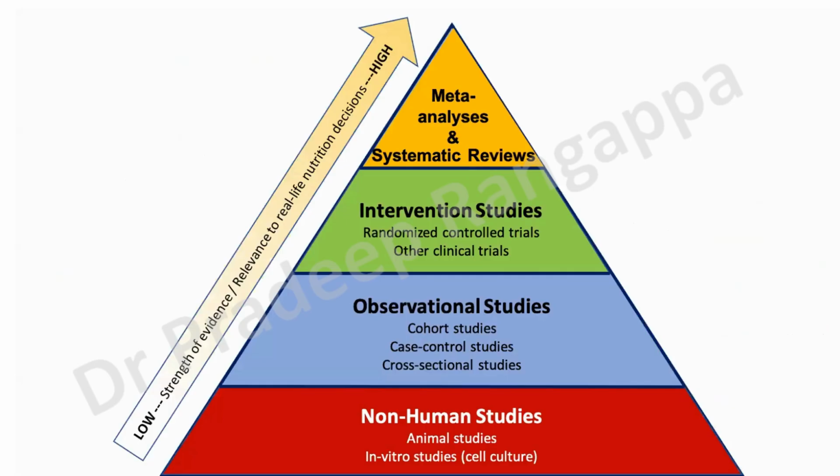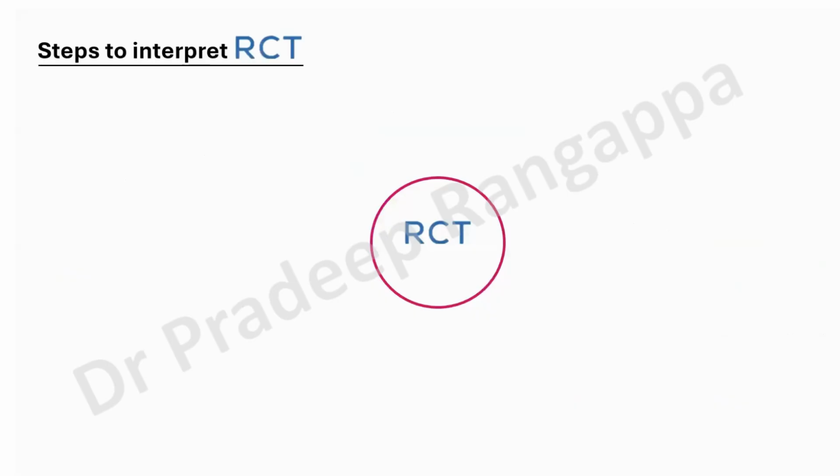And if you look hierarchically at the type of studies, it starts from the hypothetical standpoint, which is the animal studies. Then it goes on to observational studies, which is cohort, case control, or cross-sectional. Then the interventional studies, which is randomized trials, from where we try to synthesize and distill out the essence in our practice pattern. And from a culmination or combination of these, we put it into meta-analysis or systematic review. So this is the hierarchical approach to the weightage we give to the different evidence that becomes available.